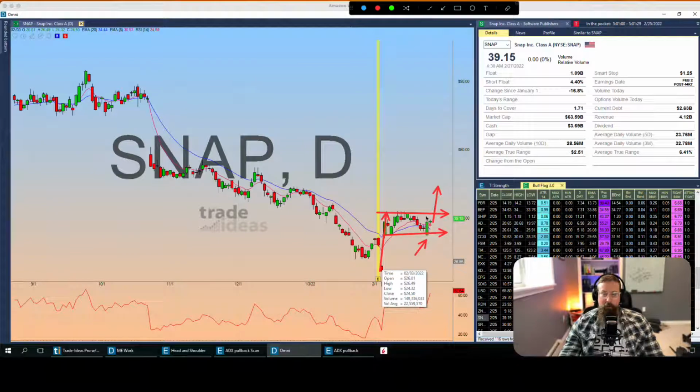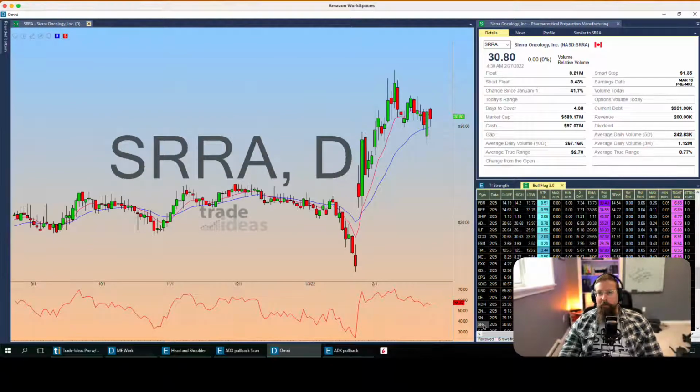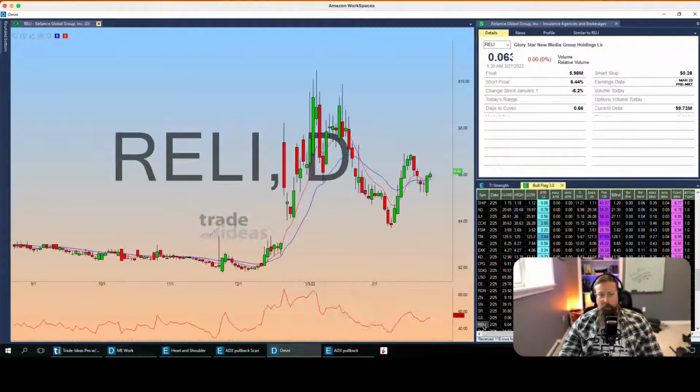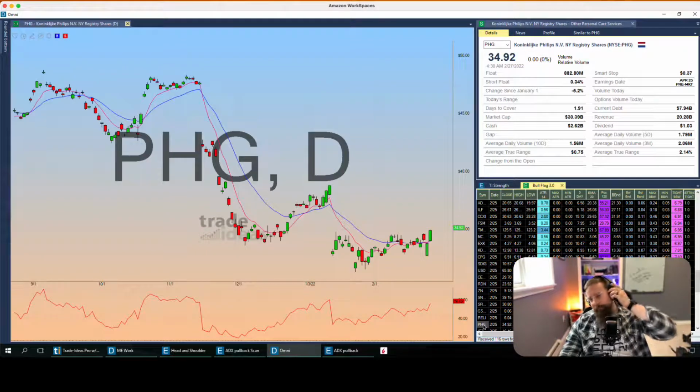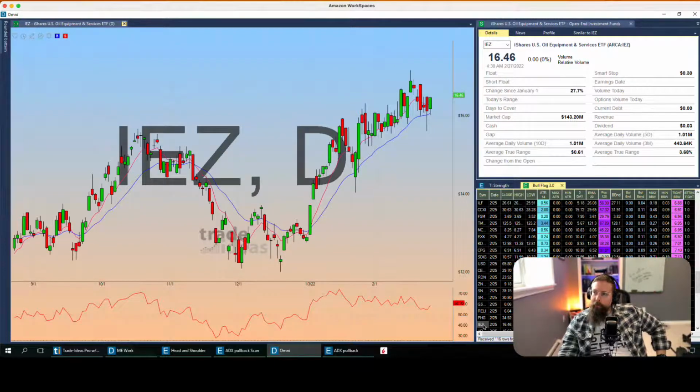So I focus almost exclusively on the risk management side of things. And in this one, right, if Snap wants to come back up to here or so, you say, okay, if I get involved, there's my potential gain at the bottom of the gap, and there's my risk. So you just say, is this arrow significantly larger than that arrow? And it is. So I don't think I'm going to, just because it's still in a pretty significant downtrend. I want a little bit more time in these things moving before I participate in those.